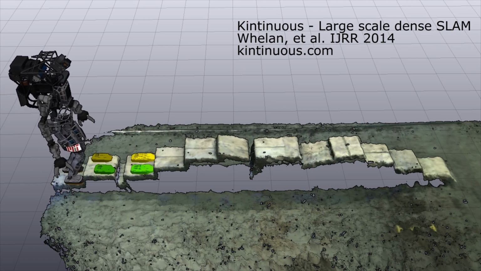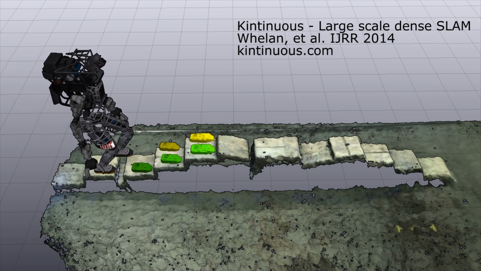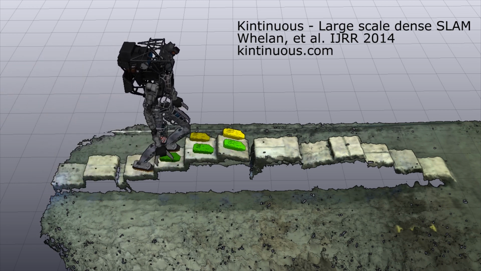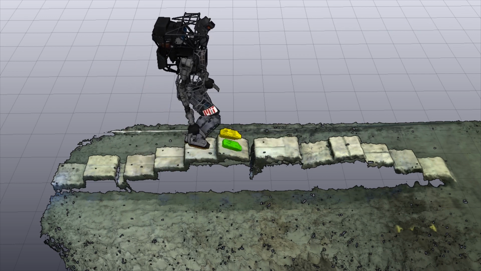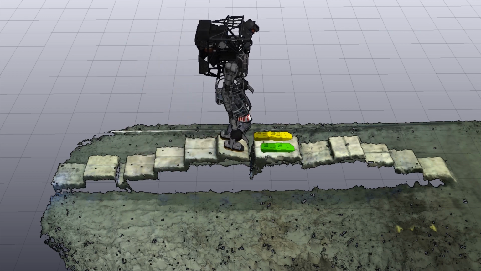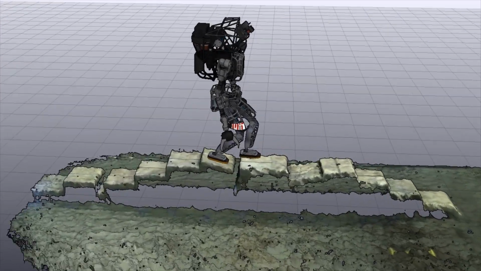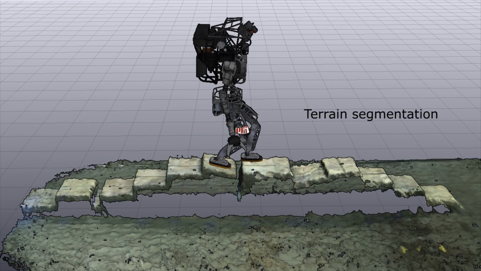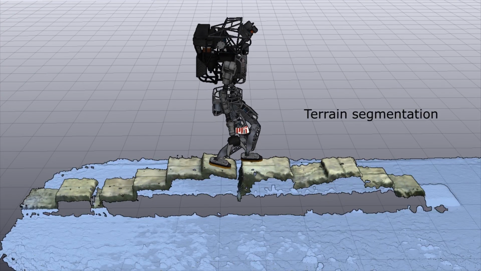Here, we replay the action of the robot along with the full map created by the end of the experiment. The mapping approach was originally developed to produce high-quality maps with active RGB-D cameras such as the Kinect. Of particular importance is the quality of normals, which can be estimated from this fused stereo map.